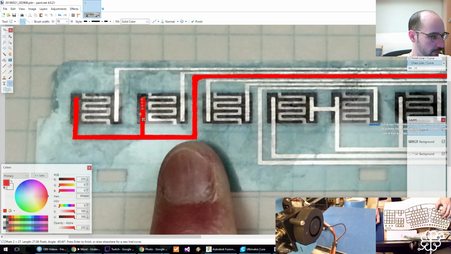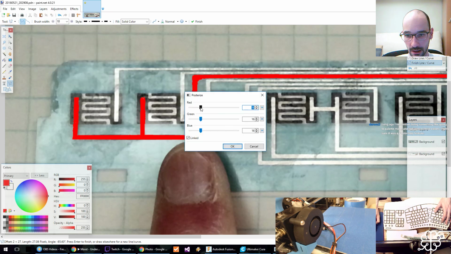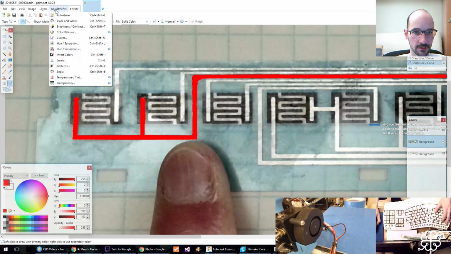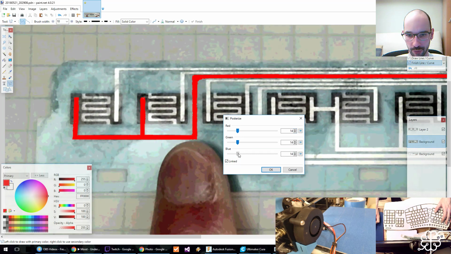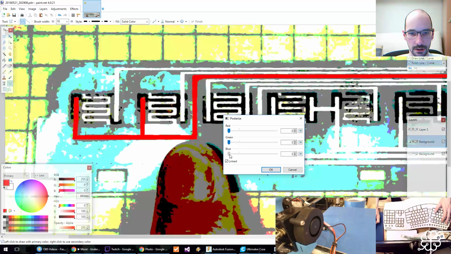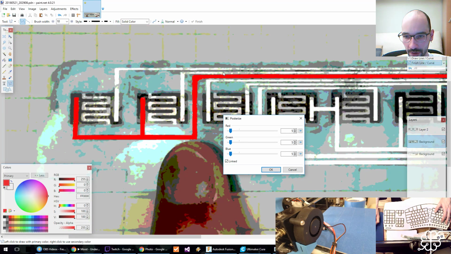I remember doing something like palette mode and reducing palette colors. Pretty sure it's a Photoshop feature. Actually, you can do that here. It is posterize, and when you posterize, you can give it the number of layers. However, when you think about it, in this case, you see what I mean there? The grunge, the crap that's in between the traces, it's getting quantized anyway, which I think in this case is not going to help me so much.